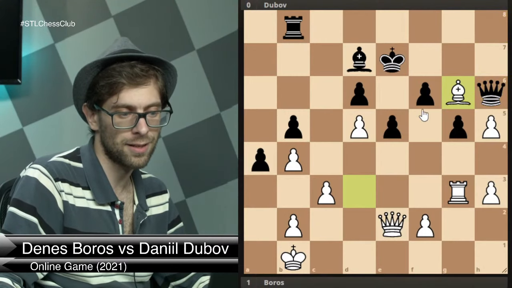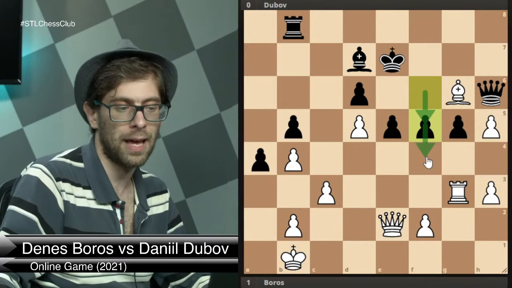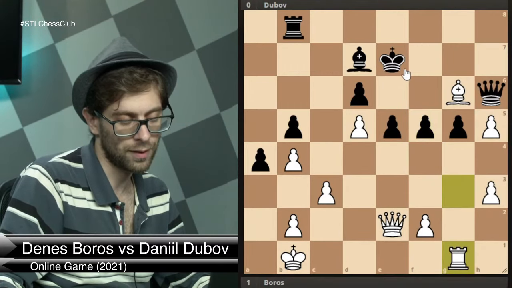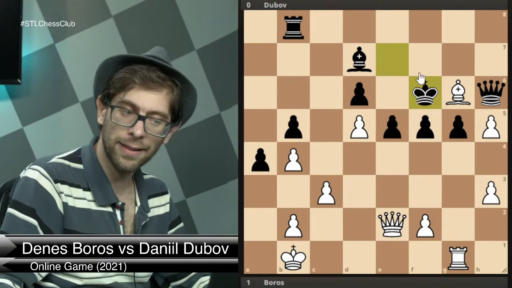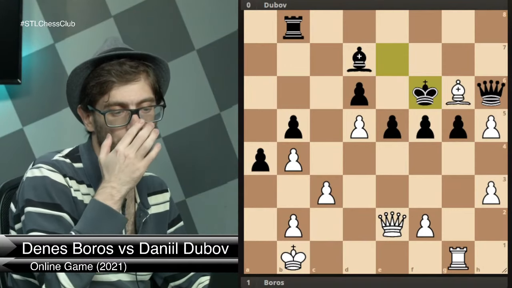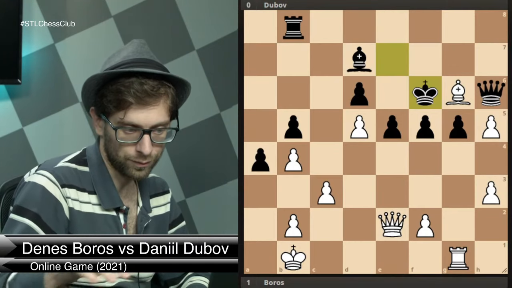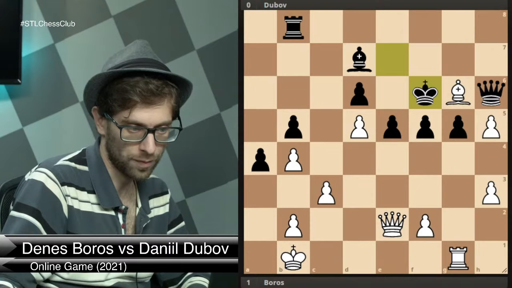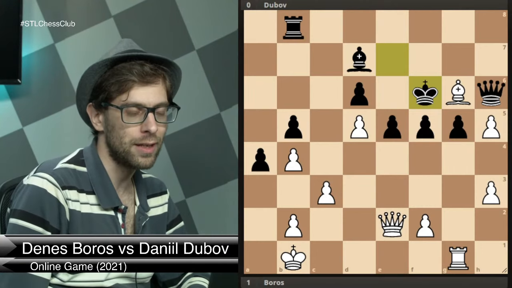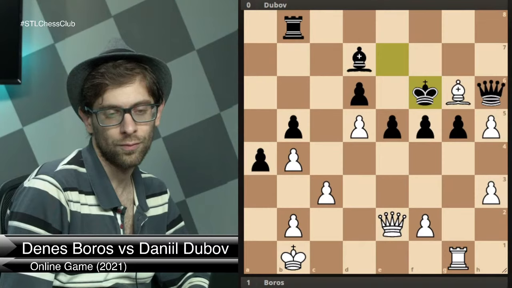Bishop g6, f5. So now Dubov is trying to complicate matters and win time on my rook. So I decided just to move it away. King f6. And now you can tell with the king and queen moving forward, it is getting more and more dire for Daniil. So should we let our opponent go f4, or should we circumvent that with an aggressive move? That is the big question here.